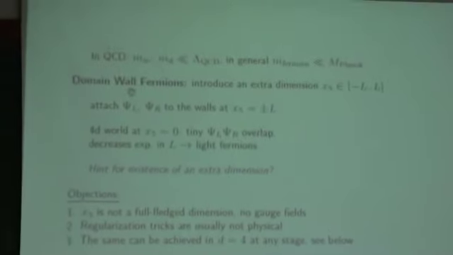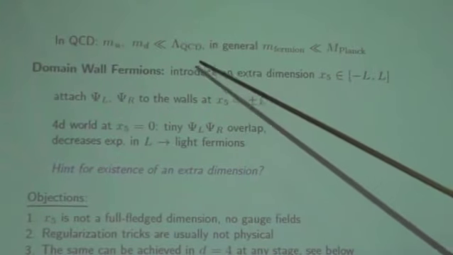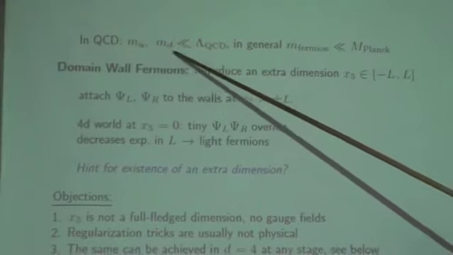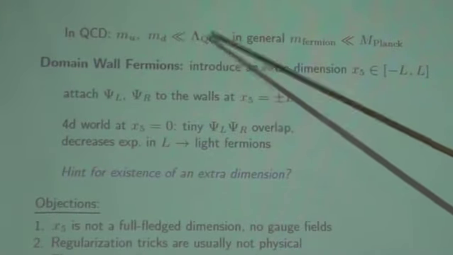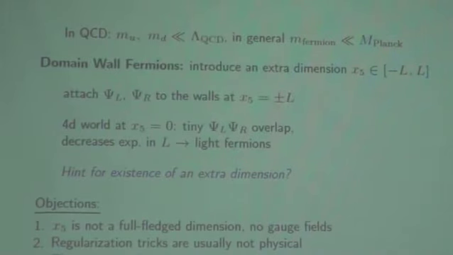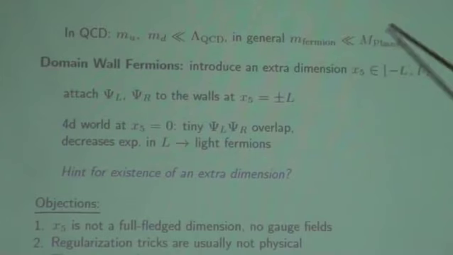So if you consider only QCD, we have this lambda QCD, something more than 200 MeV, and we puzzle why there are two quark masses which are 2 orders of magnitude lighter than this lambda QCD. Or if we consider the whole world, then we would say, well, the natural scale of the whole universe is maybe the Planck scale. Why do we have fermion masses which are much lighter than the Planck scale?